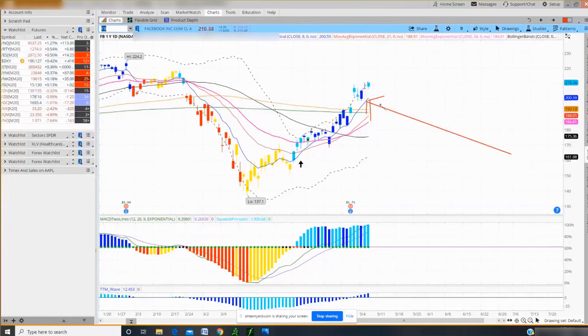And if it's above the 8, somebody in the chat, and if you don't know, please put a question mark. Somebody in the chat, when a stock is above the 8, what is our game plan? If I am going to trade Facebook, and it's above the 8, what is our game plan? And yes, we're going to look at the profits here in a second, but I want to get some engagement. Because again, it's about implementation. It's not about me just talking.